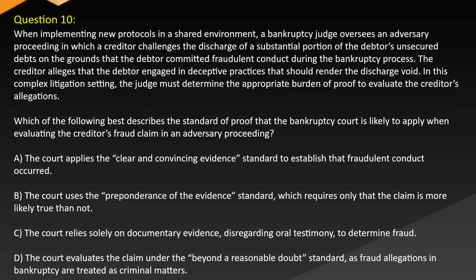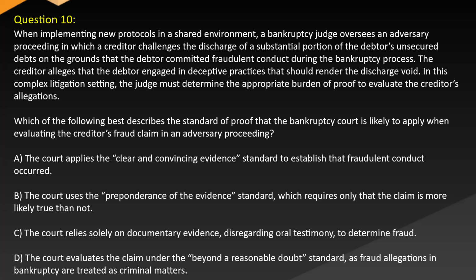Question 10. When implementing new protocols in a shared environment, a bankruptcy judge oversees an adversary proceeding in which a creditor challenges the discharge of a substantial portion of the debtor's unsecured debts on the grounds that the debtor committed fraudulent conduct during the bankruptcy process. The creditor alleges that the debtor engaged in deceptive practices that should render the discharge void. In this complex litigation setting, the judge must determine the appropriate burden of proof to evaluate the creditor's allegations. Which of the following best describes the standard of proof that the bankruptcy court is likely to apply when evaluating the creditor's fraud claim in an adversary proceeding?